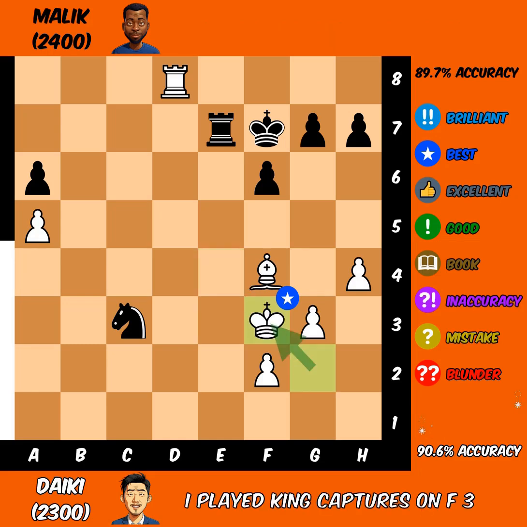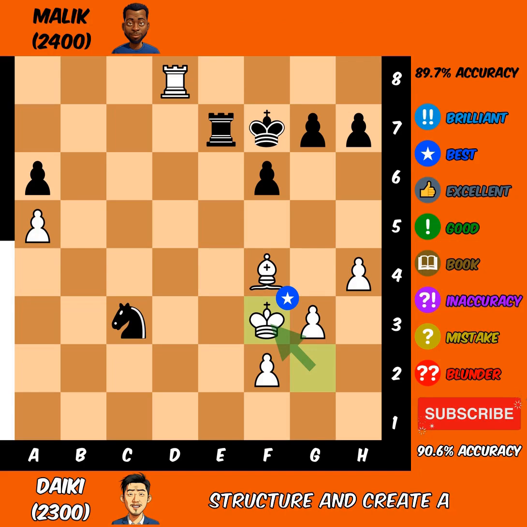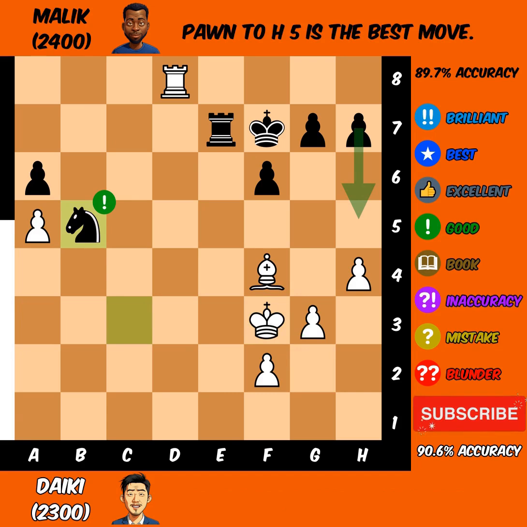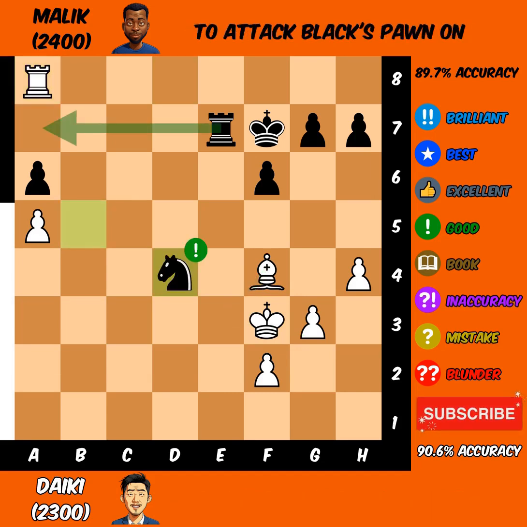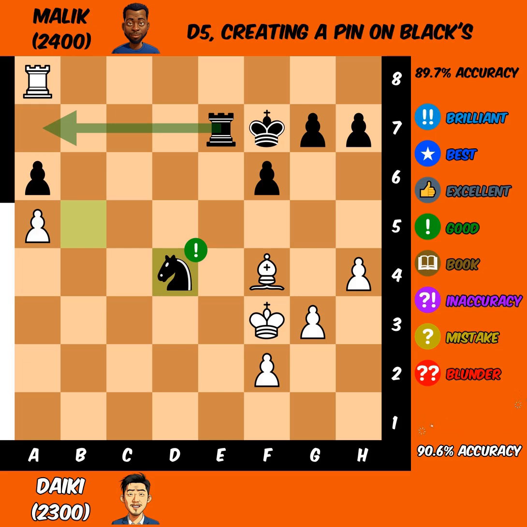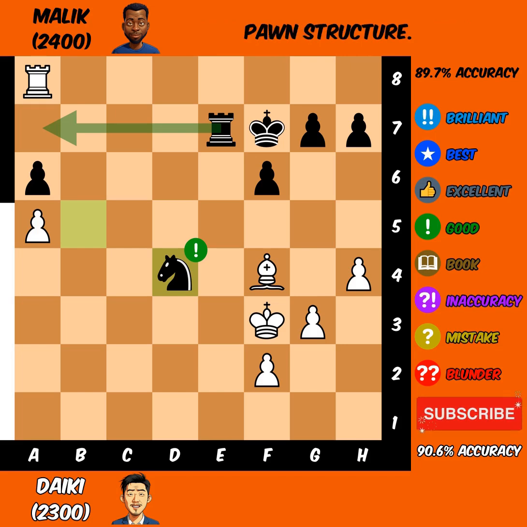I played king captures on f3 to challenge Black's pawn structure and create a potential weakness on the kingside. The move also pins the knight on g4, making it difficult for Black to attack my king. Pawn to h5 is the best move. Bishop to e3 is the best move. I played knight to d4 check to attack Black's pawn on d5, creating a pin on Black's knight, forcing Black to move their knight and potentially weakening their pawn structure.